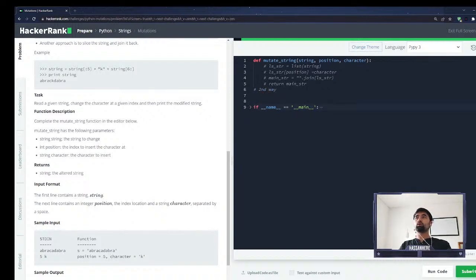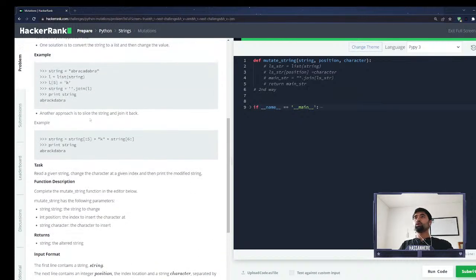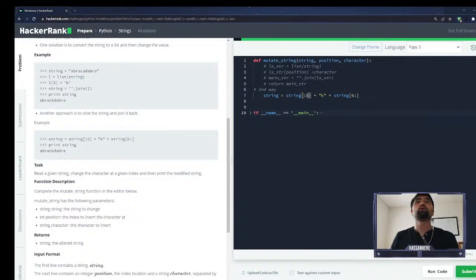Second way, so what they did is, let's just copy paste it. Okay, so this will be the, just suppose they give us 5, right? So this will be the position, and this will be position plus 1, right?